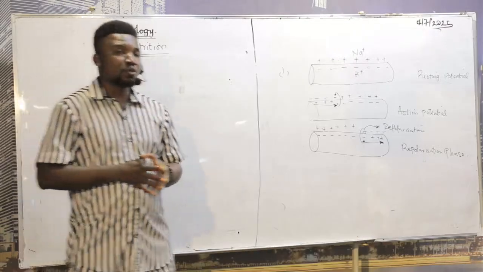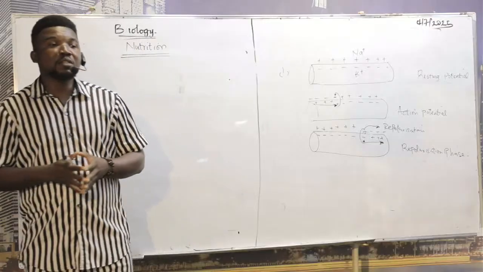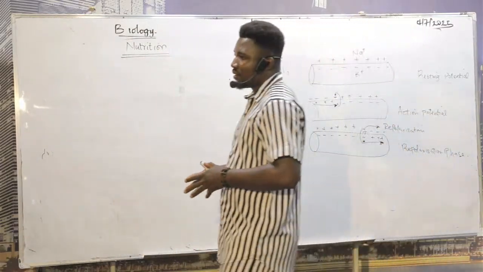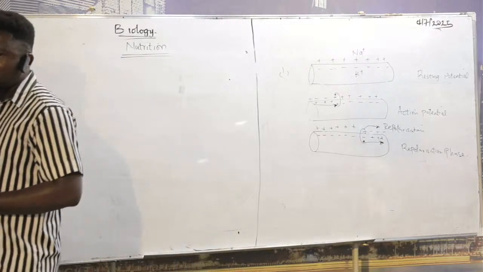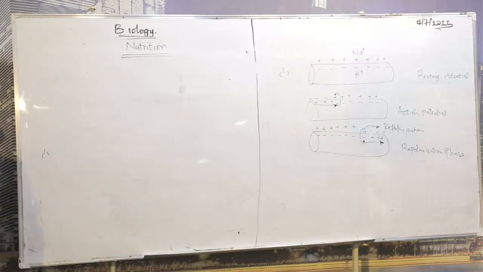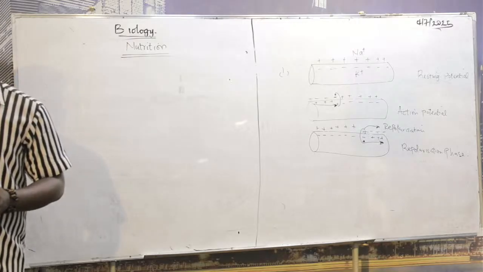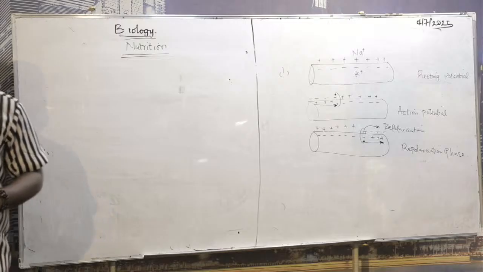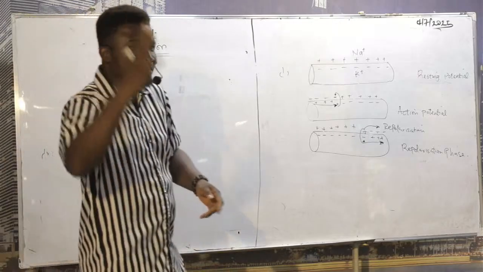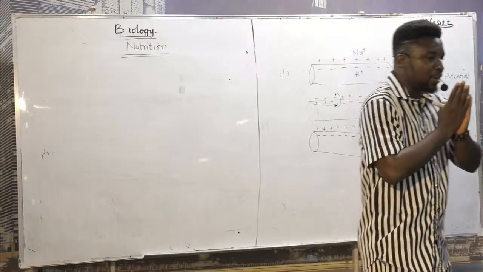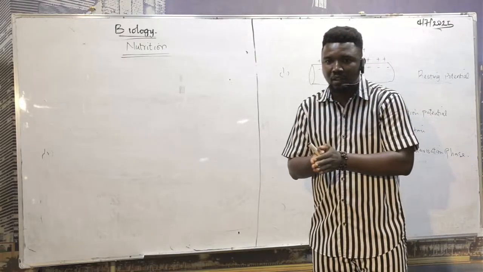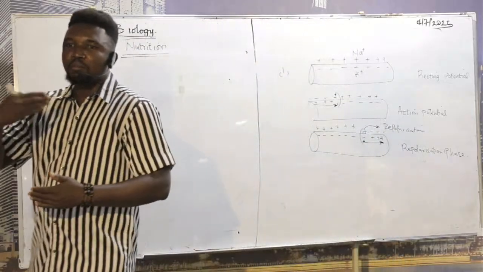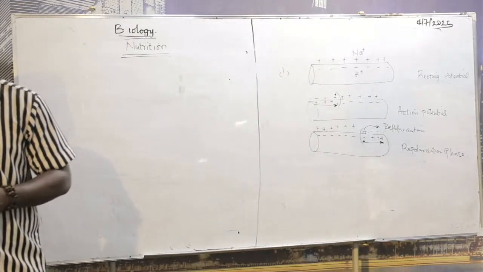Nutrition actually means a process whereby organisms derive food from the environment to nourish their body. That nourishment is in the form of what? I am explaining now. What are you guys writing? Nourishment comes in the form of repairing your worn out tissues, or replacing old ones, or producing new ones.